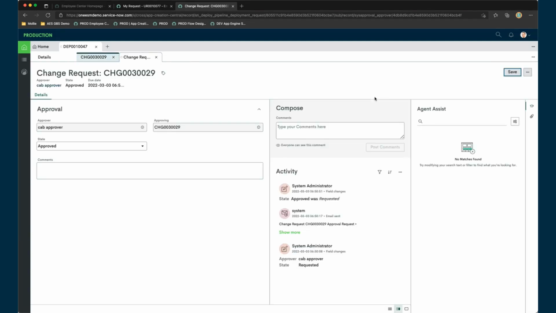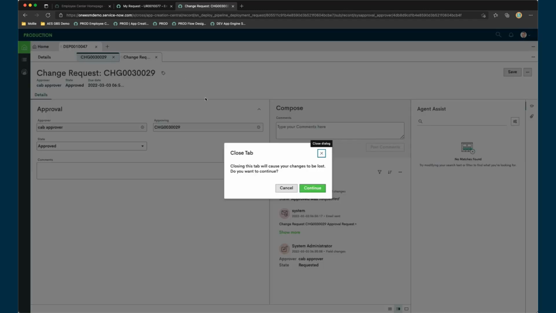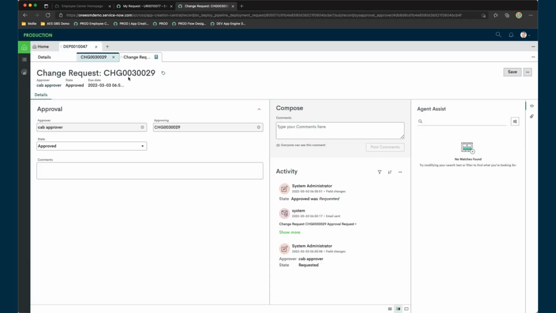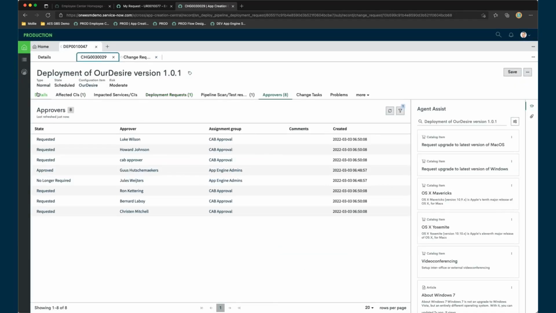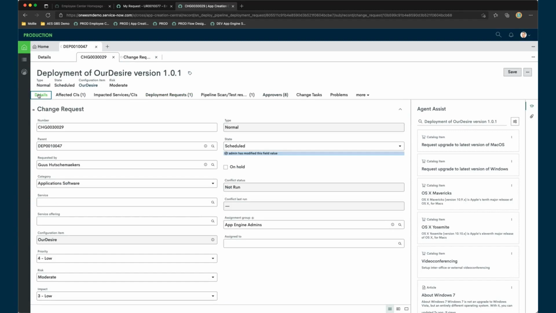Sorry, go ahead, Guus. Yeah, and I think this is nice. So for now, we've configured this to be a manual approval, which allows you to keep control over what is being deployed to production and not. But what we also see in some scenarios is that, for example, by qualifying a certain app as a low-risk app, you could also automate these approvals or skip through them, right?